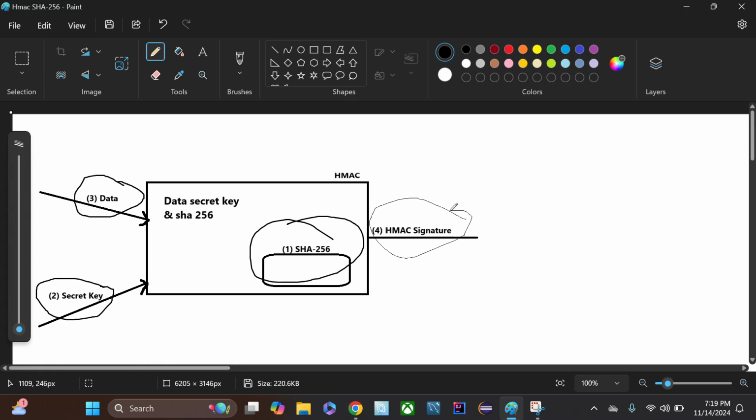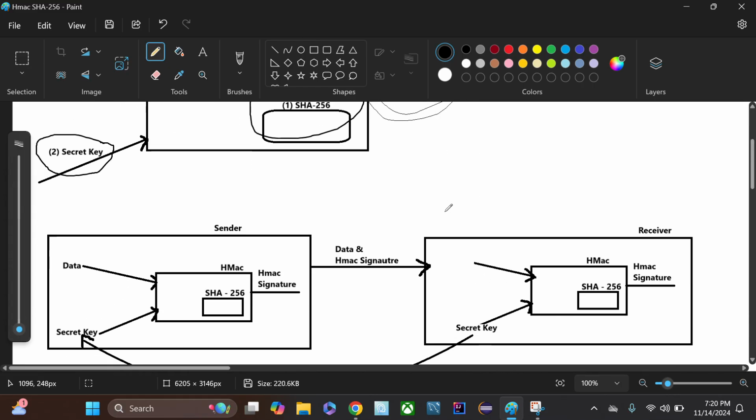Normally if we use SHA-256 alone, we call it a hash code, but because we are using SHA-256 under HMAC, we call it an HMAC signature. This HMAC signature is a unique code that no hacker can easily generate or decode.